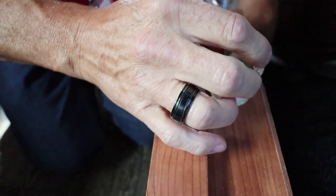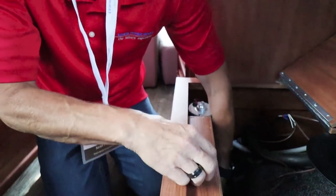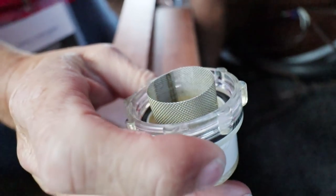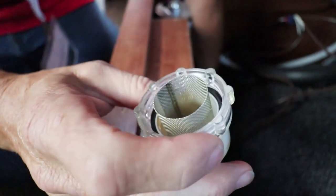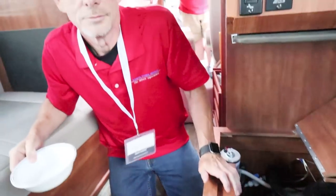The strainer comes out — there's no major residue in there, and the discoloration is just from the plastic. We can go ahead and put it back in. Many times that is the cause. This will capture any residue from water, any dirt from the parks that you pick up in your water system, as well as any plastics from the manufacturing of the tanks. It goes back in and you're done — you can now turn on your water pump.